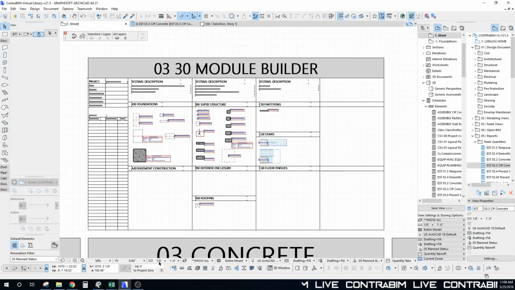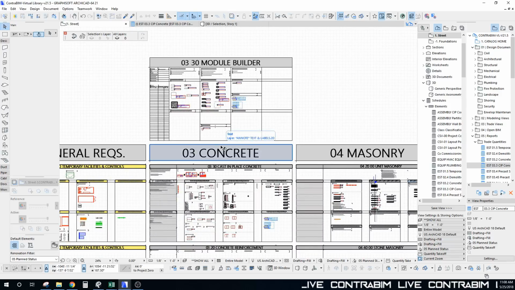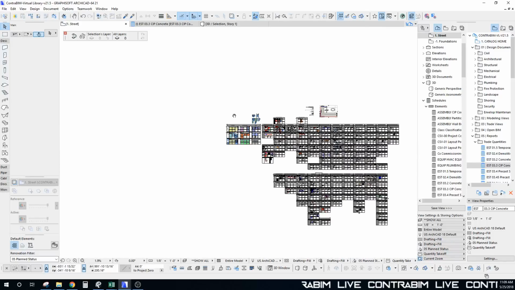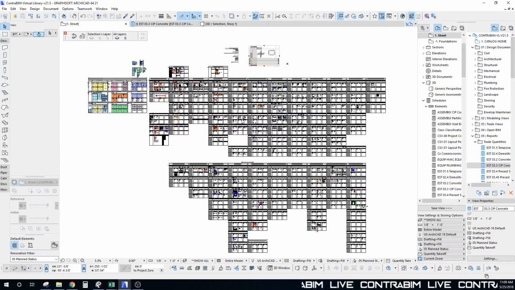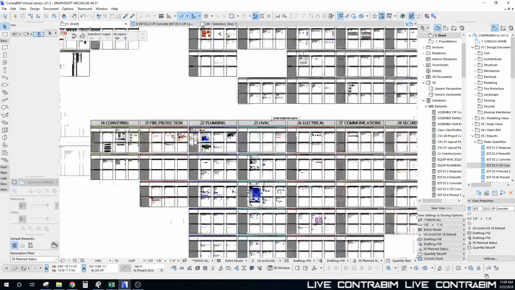What I'm going to do is switch over now to the virtual library that I've built that has a ton of different elements, all broken out by CSI MasterFormat. These are essentially how I look at assembling different costs within ArchiCAD, and how I'm going to build the trade packages that support the bidding and estimating process. If we zoom out here, you can see this is broken down all the way through, at this point, division 33 using the latest MasterFormat version.